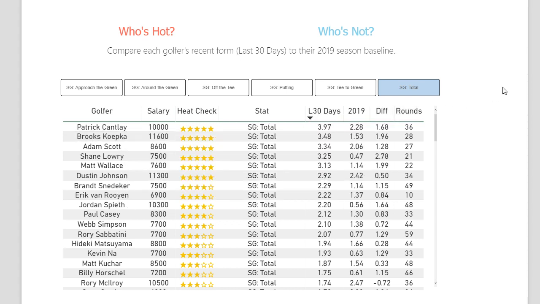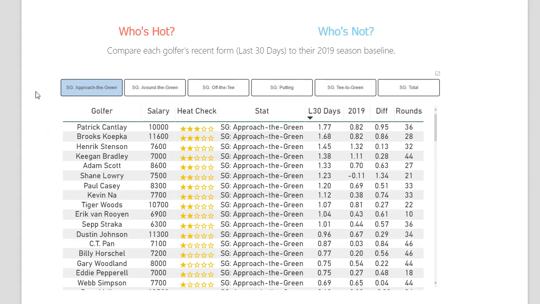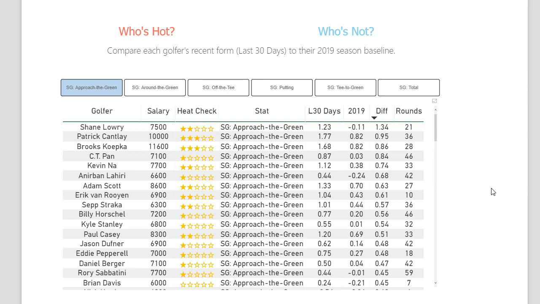And you can do this for any of these stats, right? So if I want approach, now I'm going to get the players who have the best strokes gained approach numbers. I can also sort by biggest difference, right? So for example, Shane Lowry usually loses strokes on approach. In the last 30 days, he's gaining 1.23. So that's a big difference.